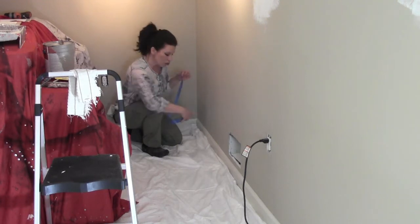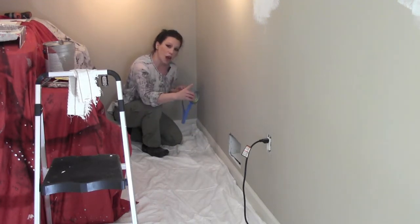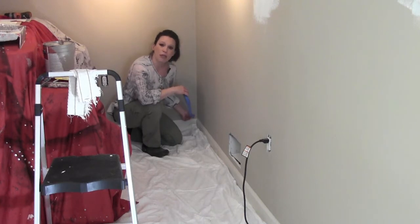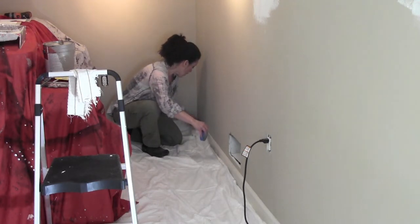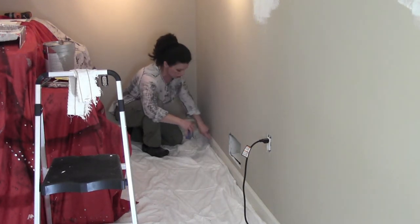So what you're going to do is you're going to take any baseboard or even door casing and you're going to dust it off and make sure that it's nice and dry and clean. And if it needs to be clean, make sure that if you use a damp cloth that you wait for the surface to dry before you adhere the tape. So the tape is going to go right into the corner and you're just going to lay it right on top of that baseboard, making sure that you're kind of following along the existing corner piece where the casing meets the wall.